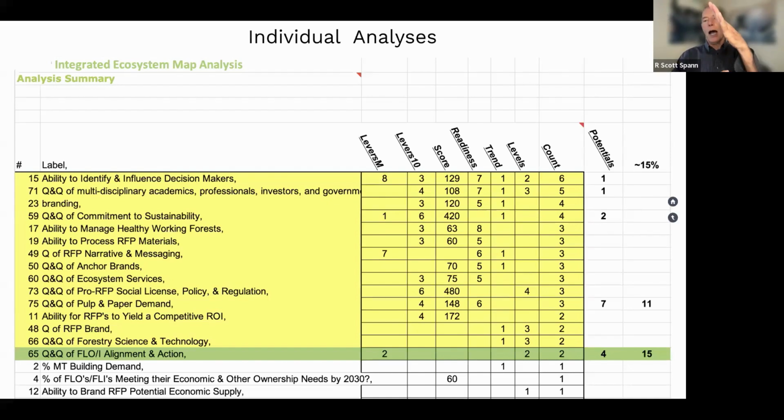That means they can move a lot, and they have low exposure. That means they're not impacted by a bunch of the systems. So think of it this way. We want something that pushes on a whole lot of stuff downstream, but has very little upstream impacting it, so that we only have to change a couple of things to change a bunch of things. So we get this list, and then we take that list.